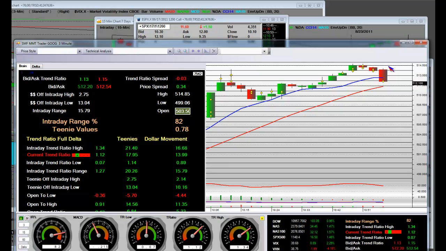There it is. Look at that 1, 2 teeny. So it's a 1, 2, 3 teeny, right to 3 teenies from the reversal high, right there on that Google. And look at that IR below 85, and look at that decline in the current ratio high of the day and reversal at 1.15 equals $16.68 on that high to that reversal right now at $14. So there's your spread trade right here on that short so far.